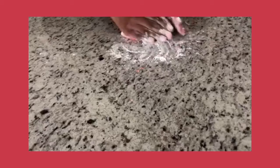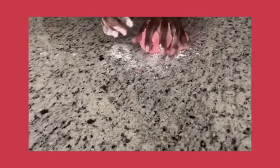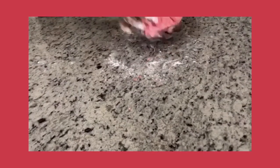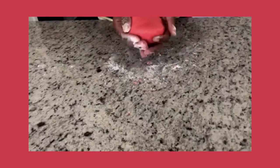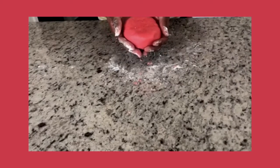And you just keep kneading until you get your desired texture, and it's definitely feeling more like Play-Doh now, and it has a nice smell to it. And once it's all done, it should look just like this. So if you have any cookie cutters at home, then you could get those out and start having fun.